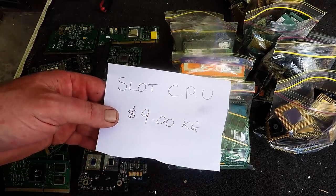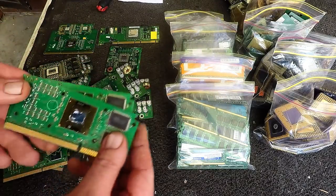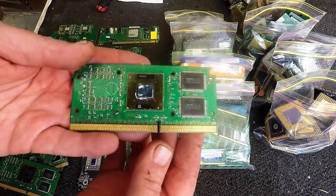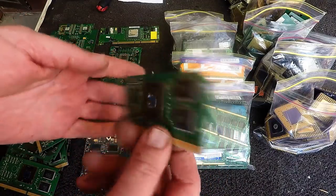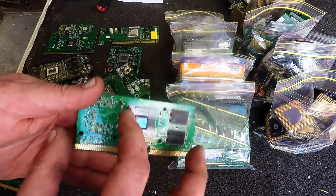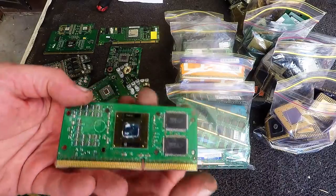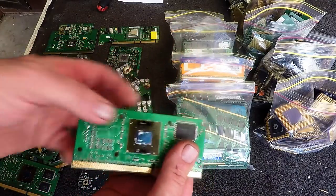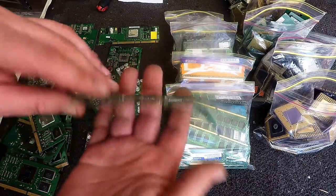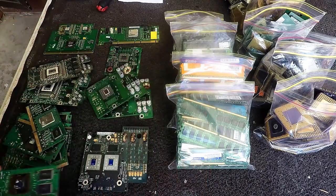So the next one is slot CPUs, $9 a kilo. This is basically what we mean by a slot CPU, a Pentium 2 or Pentium 3 slot card. That's actually a CPU. Normally it's got the aluminium heatsink and the black plastic shielding over it, so you've got to remove all that. This is what we buy when we're talking about slot CPUs, $9.